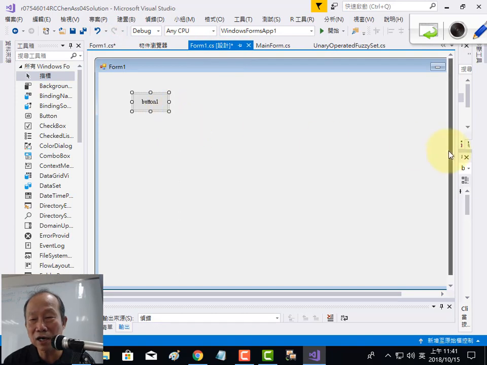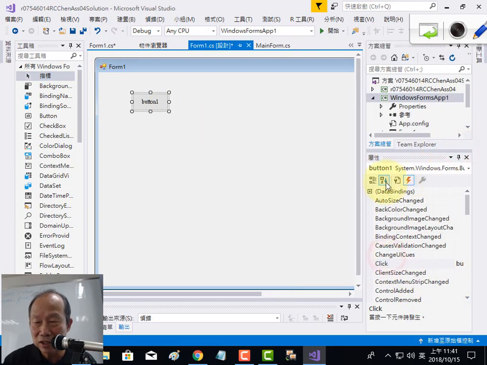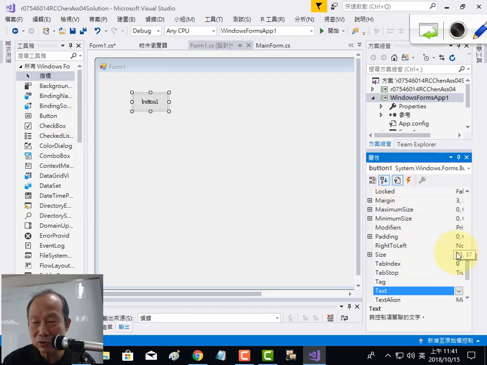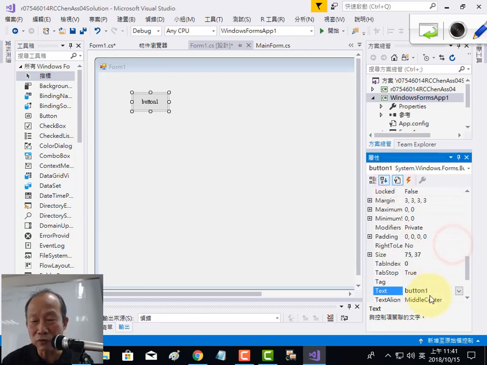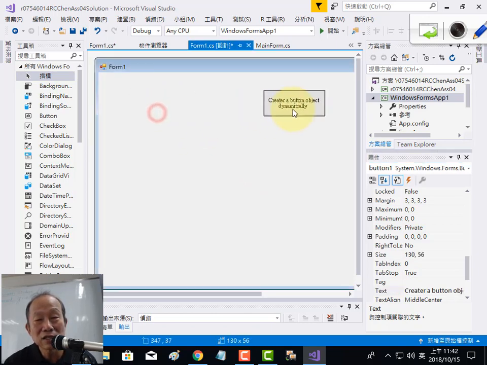Suppose right now this button does what? Let me change the name to show the meaning of this button for you. So this button is create. Once this button is hit, I would like to create a button dynamically.